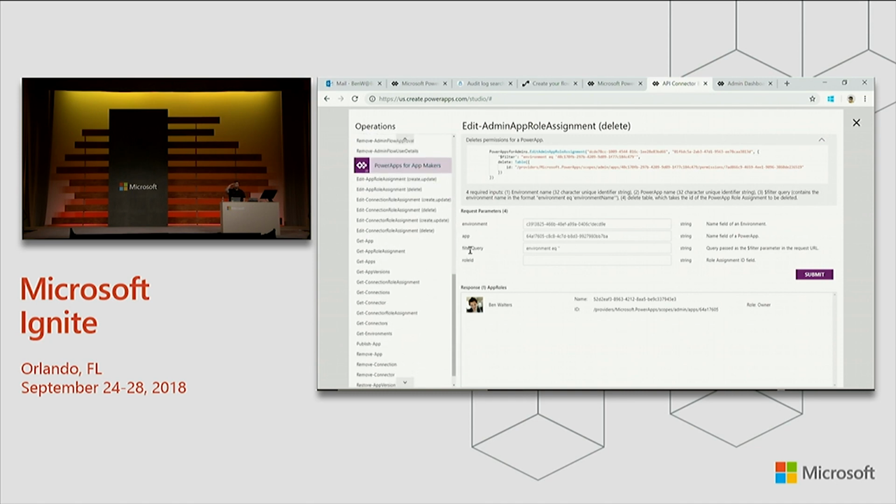Say, for example, if you want to have permission from an administrative point of view over every app that's been created, you can do that programmatically now. Or, for example, you can unshare apps automatically. If, for example, you don't want to support sharing with your entire tenant within your organization, you can do that programmatically through this capability as well. Because you have full programmatic control over everything from a PowerApps perspective.